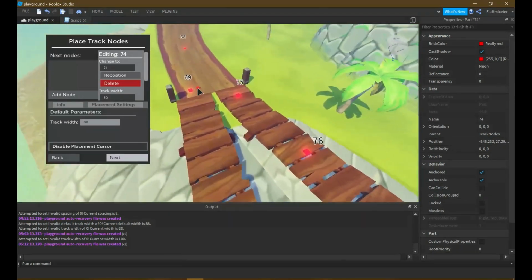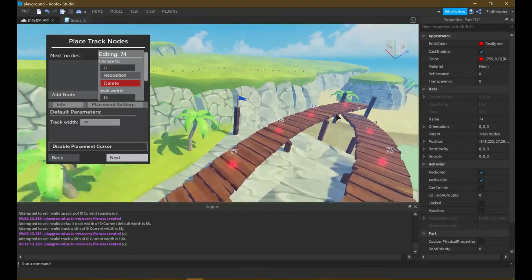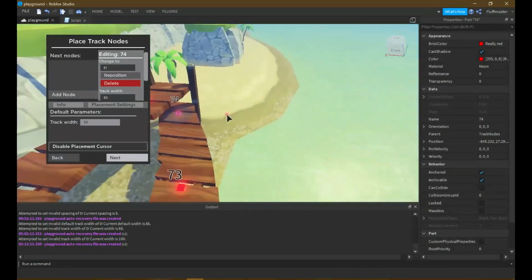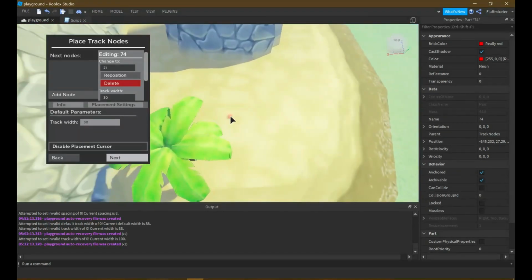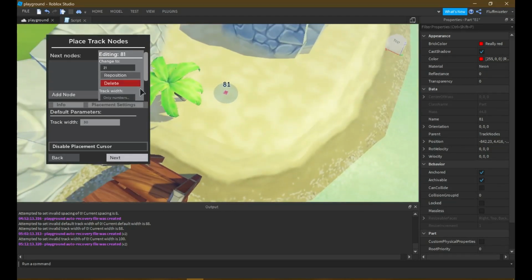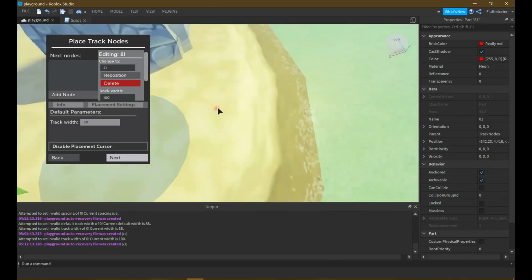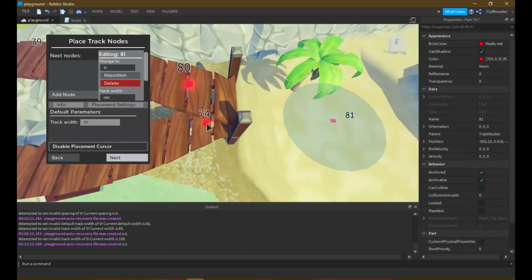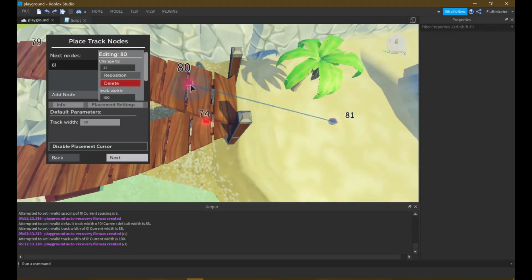Yep. And that should be it. So now we place down our node over here. We want this to be a lot wider, like 60. 100. How about that? Okay, and gotta make sure that all of these point to it.